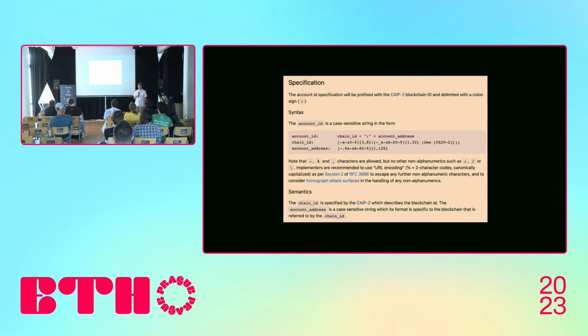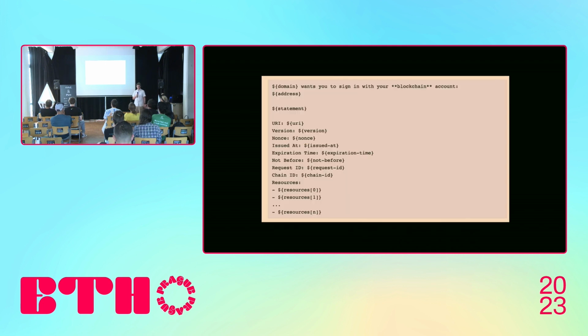But this is the semantics for having a chain ID and linking it to an address without having to send separate stuff. So my address and the chain ID separately, it can be one string, which makes it super simple for dApps to implement. And WalletConnect is actually built on top of this, which is how V2 supports its full interoperability. There's also fun ones like CAIP-122, which is sign in with X.